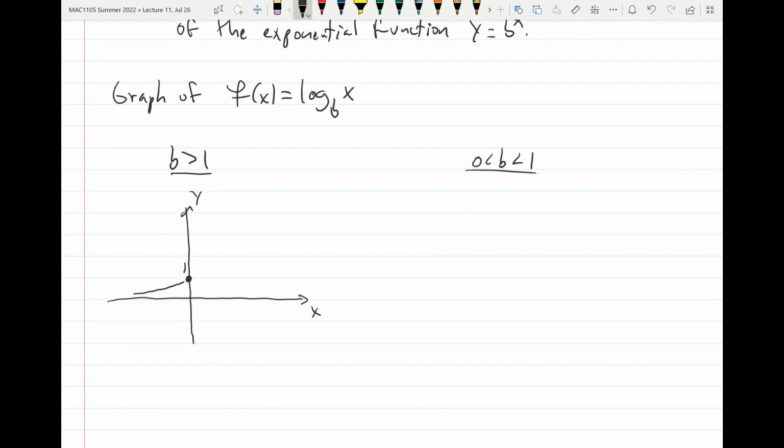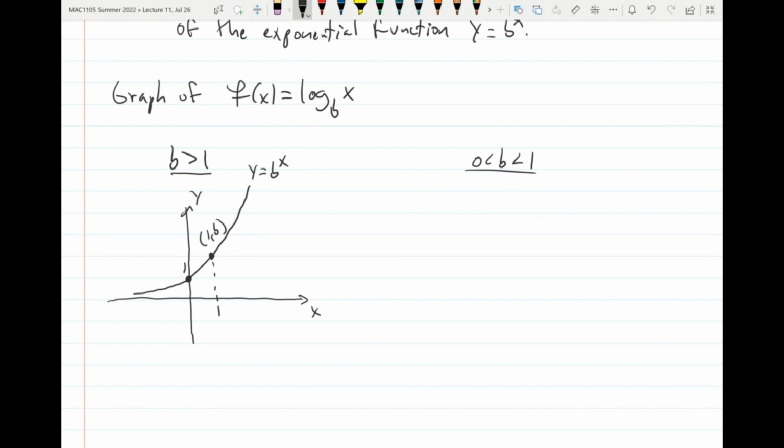It went through 1, that's the y-intercept, and then this is the general shape of y equals b to the x. And then, let's say this is 1, so b, let's say somewhere in here. This is the point. When you plug in 1, you get b. So this is the point (1, b), right? That's how you detect the base when you have a picture of an exponential function. If you don't have the formula, see if the picture tells you what's the output of 1, and that gives you the base. Okay. All right. So that's the exponential function.